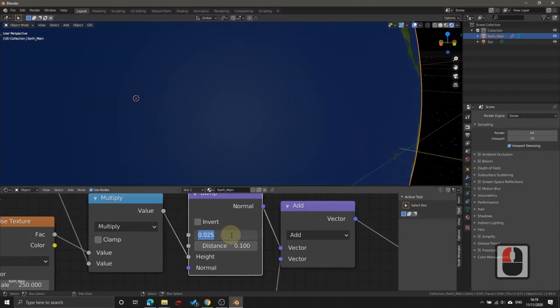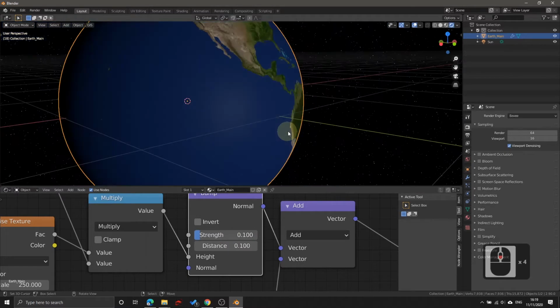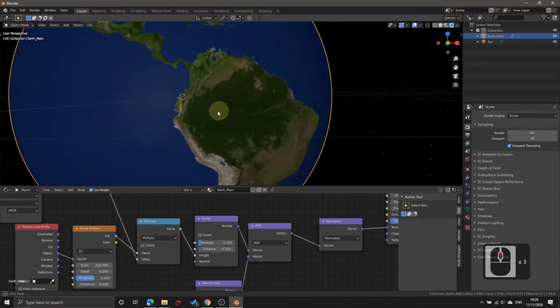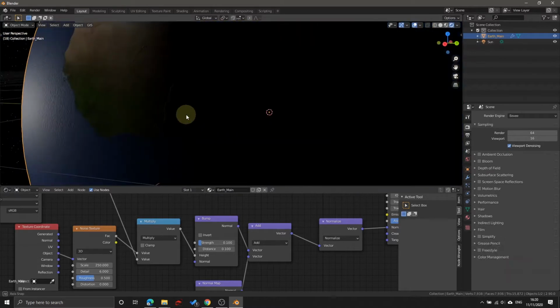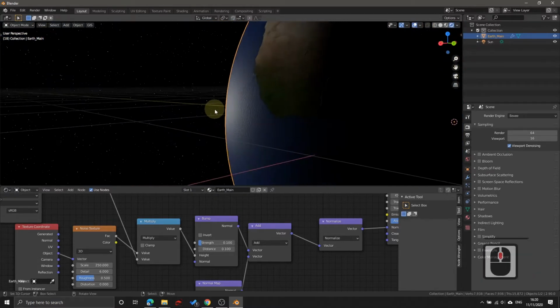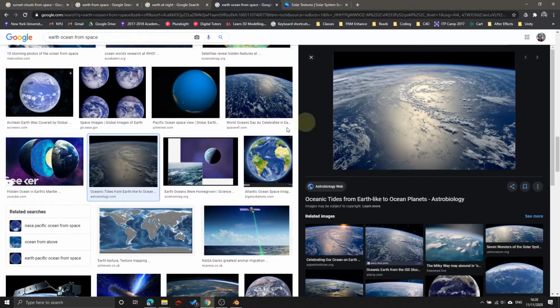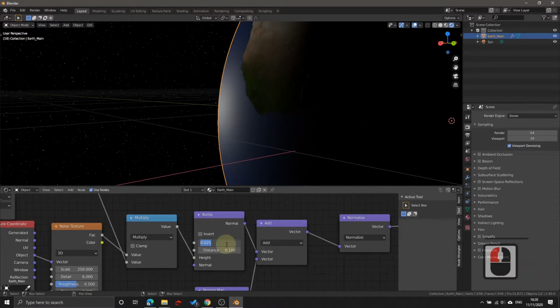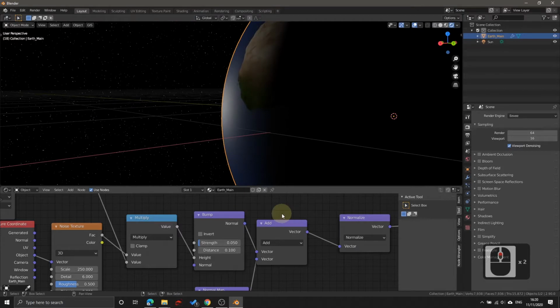Maybe that's a little too small. That's okay for now, but we will revisit this in just a moment. Oh, there we go. Okay, so if we look at our reference image, that's probably a little too high still, so 0.0. Yeah, that should do. We will revisit this in a hot second.